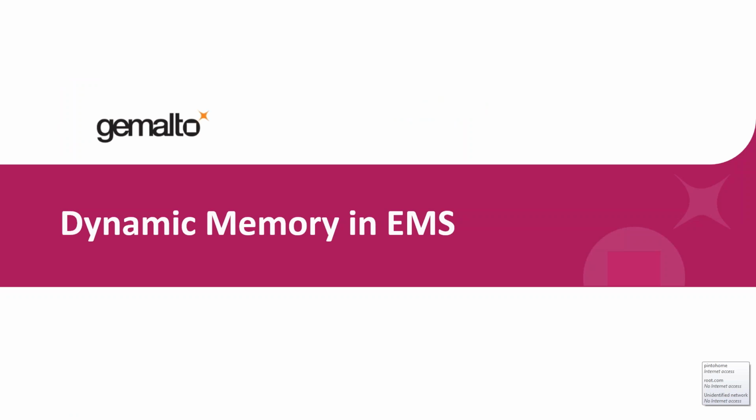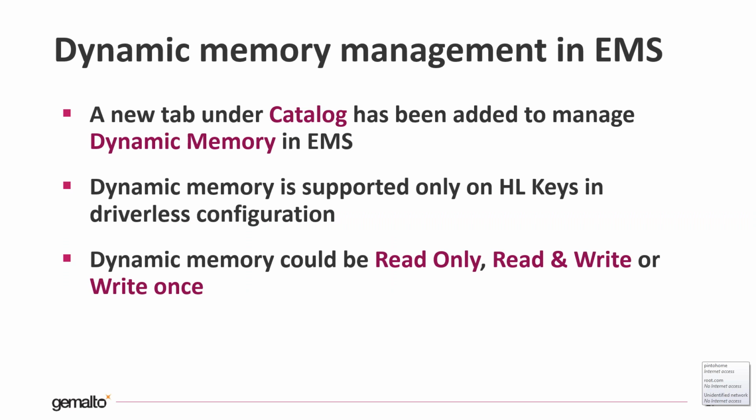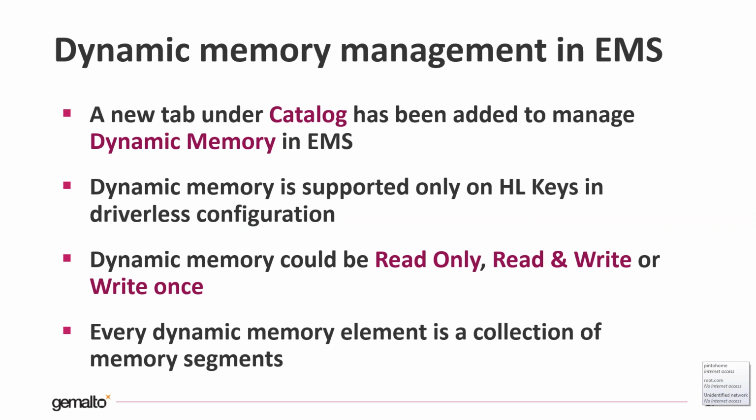So another cool feature that I mentioned before is what we call the dynamic memory. The dynamic memory was introduced in EMS. As I said before, it already existed in the product before, but only by using the API. The dynamic memory allows you to add more memory on top of the regular memory that you have in LDK. As you recall, the dynamic memory is only supported for HL keys in driverless configuration.